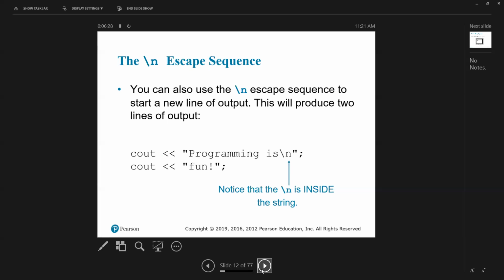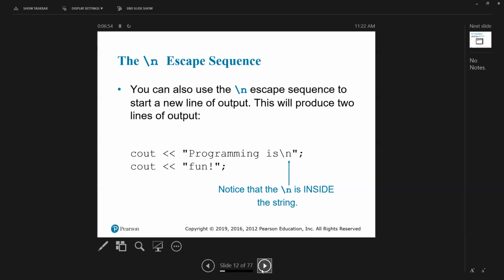Now, I will caution you that if you put a space before the \, it will actually put a space in your output. If you put a space after the n, it will actually put a space in your output. So some people don't like how it's jammed up against the "is". You could put a space there because it's the end anyway. It's going to go to the next line. But just be cautioned that when you hit the space bar inside your quotes, you are putting spaces in your output.